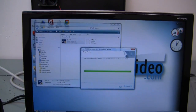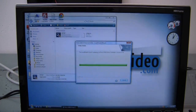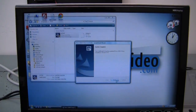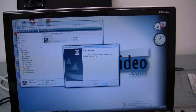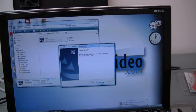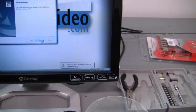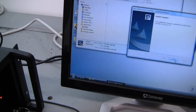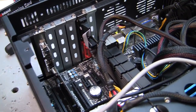Well, lo and behold, Windows went to check for problems about this. It asked me, do you want me to check for solutions to this? And sure enough, it came up with all the memory dumps, and then it said, check for solutions, and I said yes, and it said there are solutions, and we have now installed an updated Etron USB 3.0 host controller, and now it's installing device driver software, which looks good. And I've actually taken the Inland PCI board and moved it over to the PCI 1 slot. So we'll see if this all works.